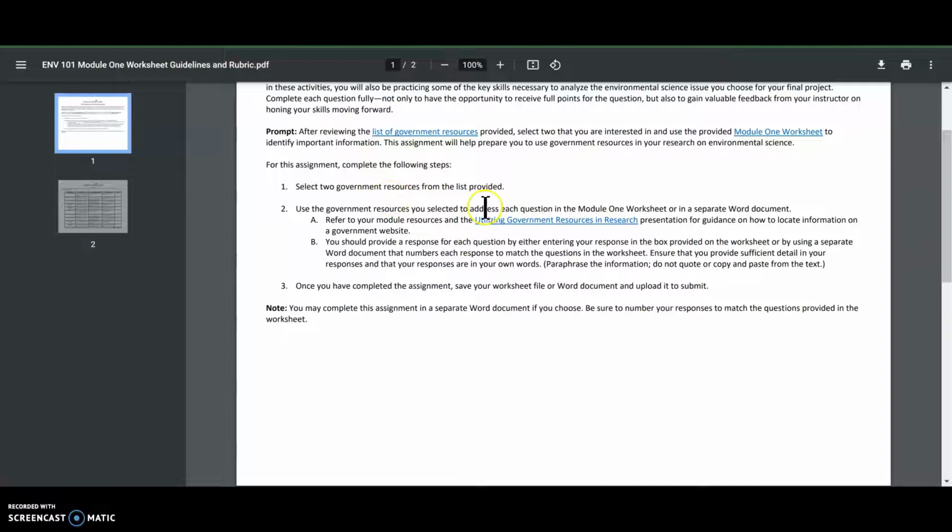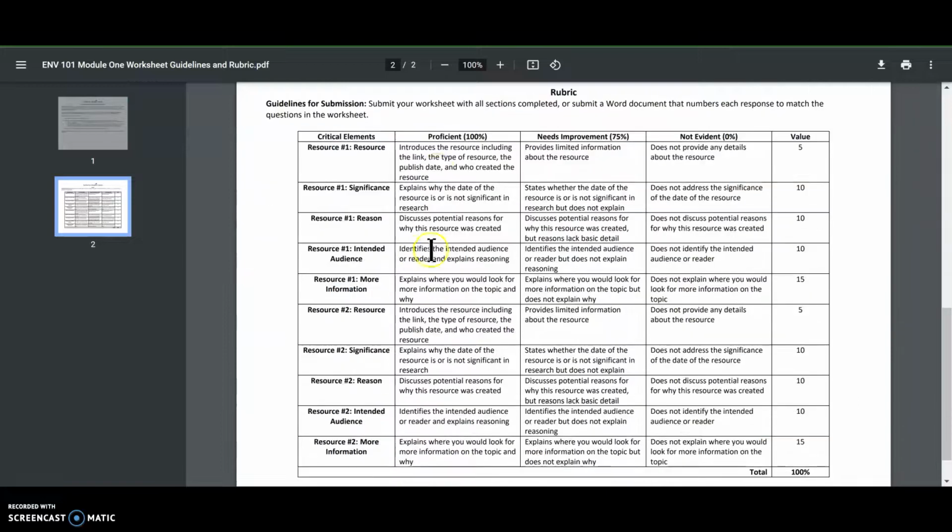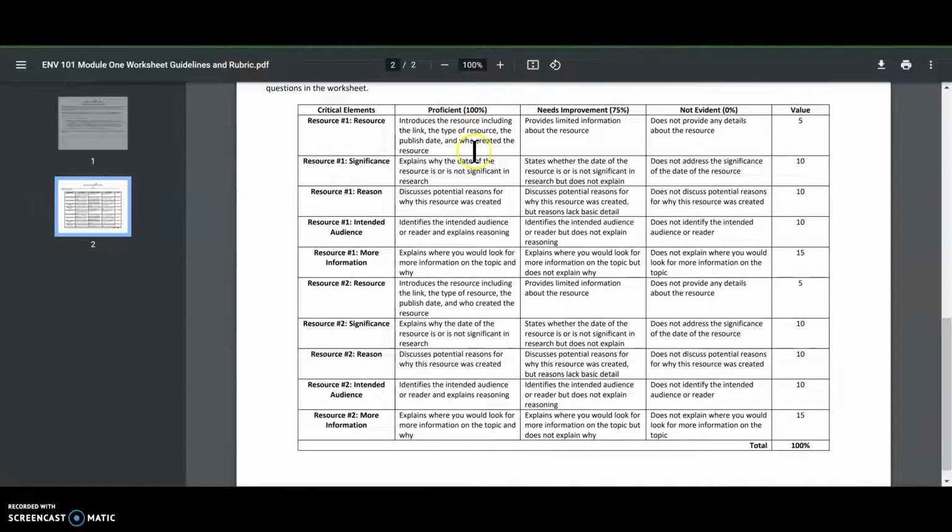Just trying to do a website is really harder, and a lot of times the criteria isn't being met for the rubric whenever I grade it, if you just do like the Department of Fish and Wildlife website. But I'll show you what I'm talking about in just a second. If you scroll down here, this is what you're being graded on, each one of these categories. So make sure you review that and use it like a checklist.